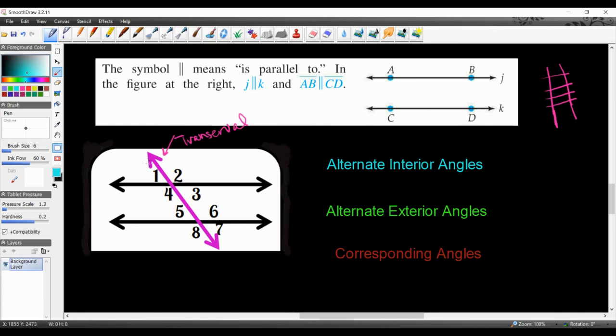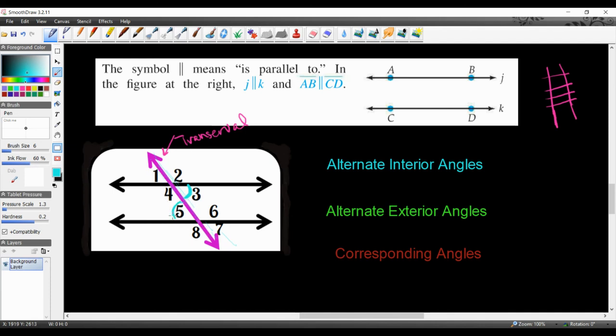We're only going to cover those three in this particular lesson, but we have something called alternate interior angles. So these are angles that are alternate, so they're on the opposite side of the transversal, and they're interior, which means they're on the inside. So that means that if I look at, for instance, angle 3, okay, opposite of so this is the line, right? Opposite of this side is going to be this side.